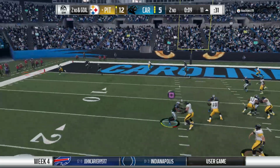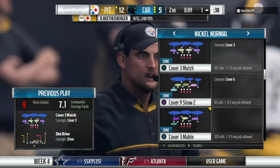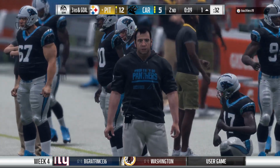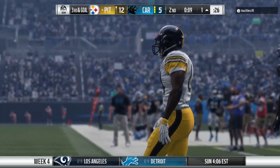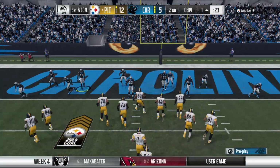From the shotgun, it's Roethlisberger. And just shy of the goal line, he's out of bounds right at the 1. Able to get 9 out of that pitch and catch, but now 3rd and goal. Great footwork there, Charles, to dot the I, stay in bounds, get both feet in. He's probably thinking, though, man, I made a catch like that close to the end zone, I should have scored. Yeah, there's always a regret when you're that close to the goal line.